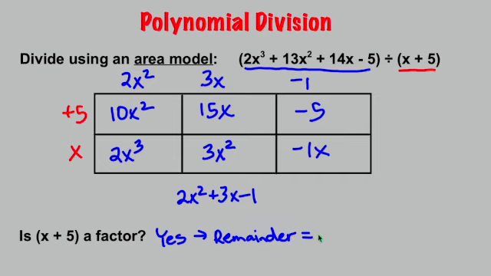And that just goes back to basic math. Why is 5 a factor of 10? Because 5 goes evenly into 10 with a remainder of 0, whereas 7 doesn't. So that's how you know something is a factor, if the remainder when you're all done is 0. Let's go ahead now and take a look at a second example.